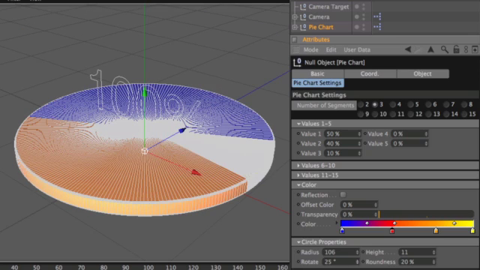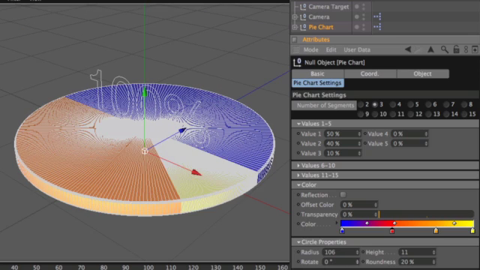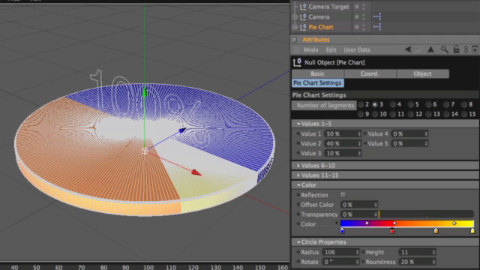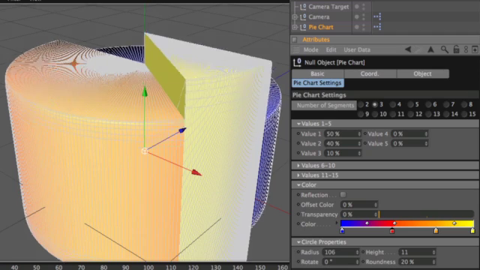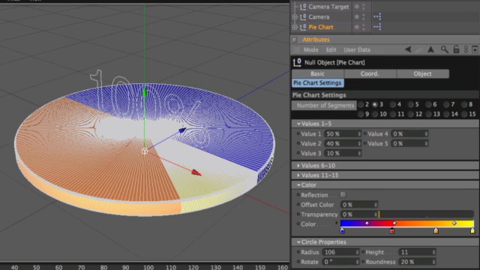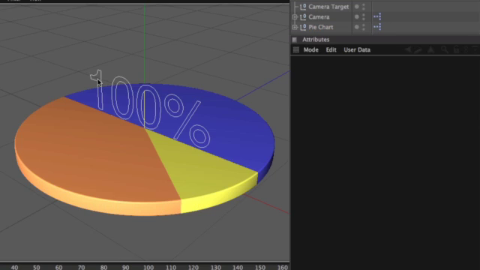Can rotate it around, offset the height, if you want this to animate into place, offset the scale, have a floor enabled, like I do in the previews that you saw a little bit ago, and enable and disable the ambient occlusion. Also, this 100%, that is a spline, so it will not show up in the render. It's just there so you know the percent currently what it adds up to.